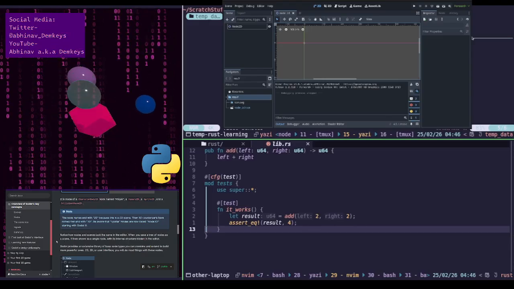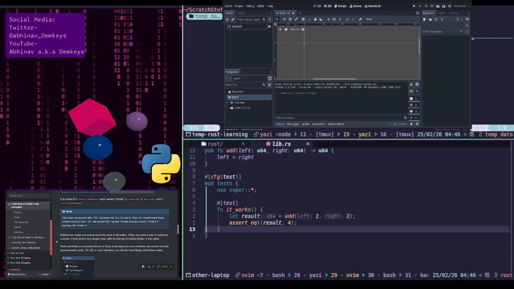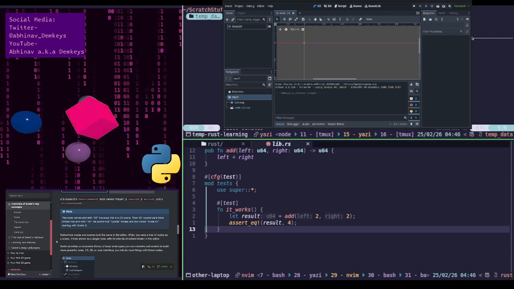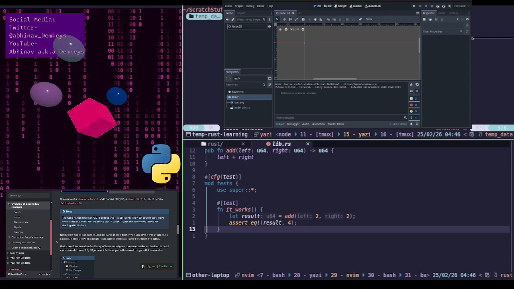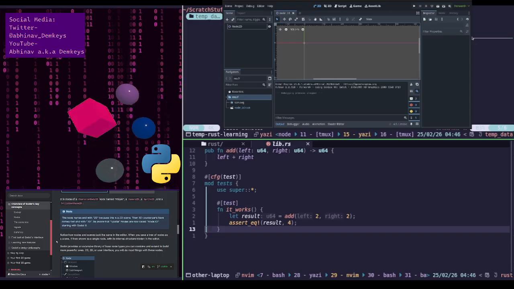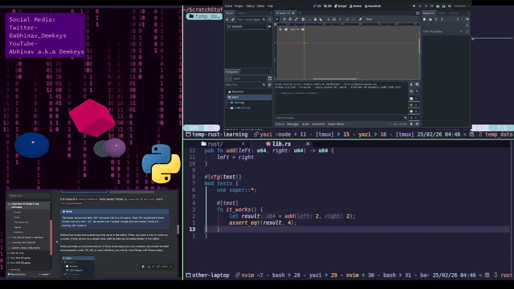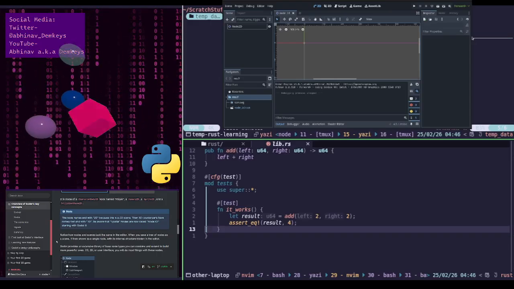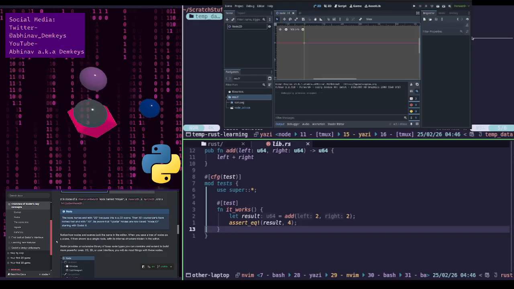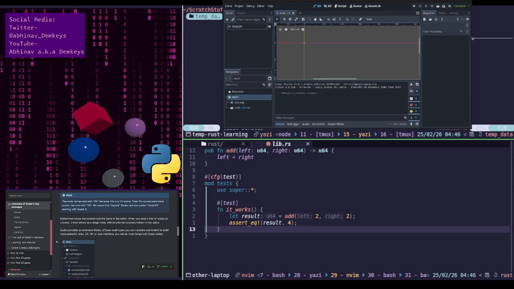Okay, right. Notice how nodes and scenes look the same in the editor. When you save a tree of nodes as a scene, it then shows as a single node with its internal structure hidden in the editor.